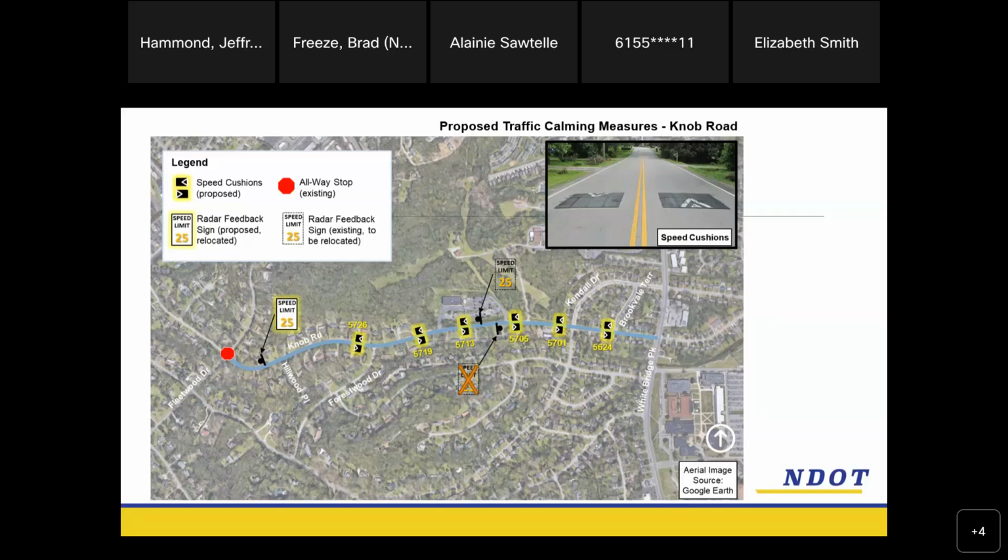A question about one speed hump from White Bridge to Kendall, just looking at that spacing. So another thing to point out here, we obviously have to avoid intersections. We can't put one in the middle of an intersection, so we stay some distance from that. And we also have to watch driveways. We don't want to block anybody's driveway. We try to stay at least 15 feet away from people's driveways. So once you take out some of those things, it becomes a spacing question.